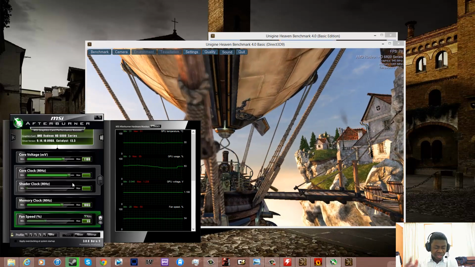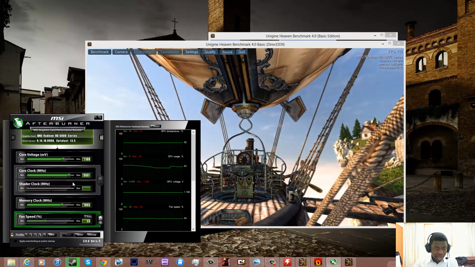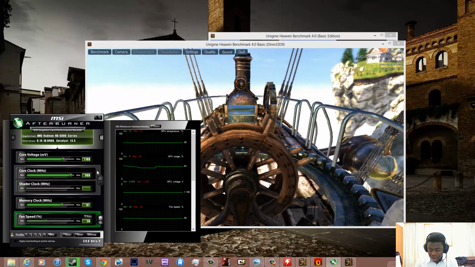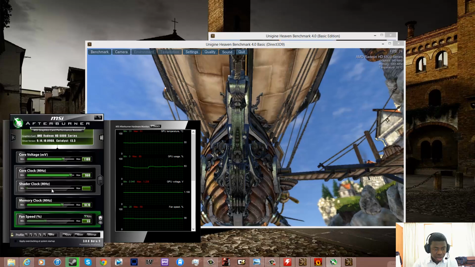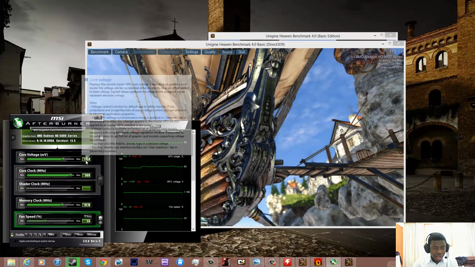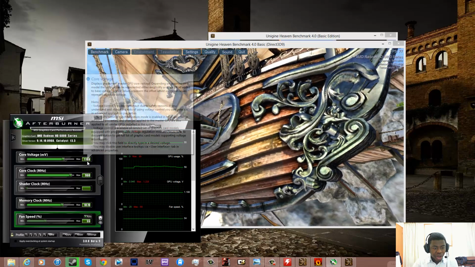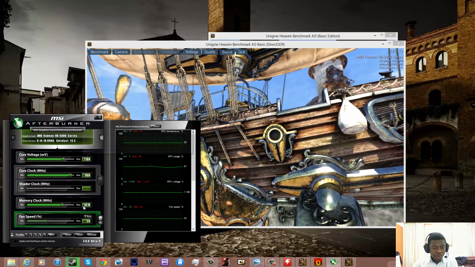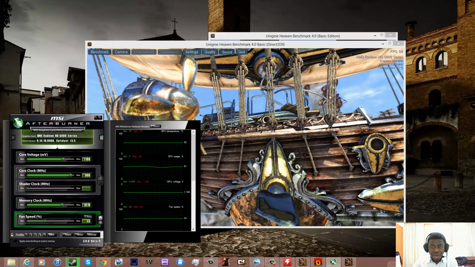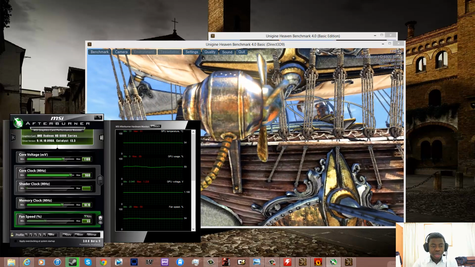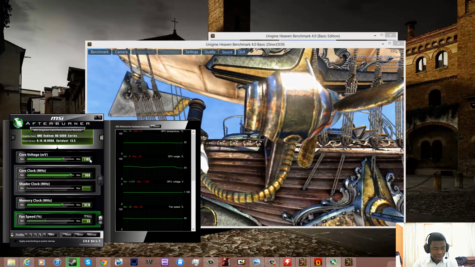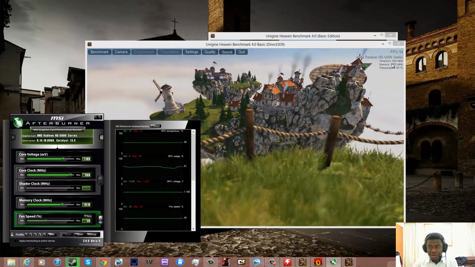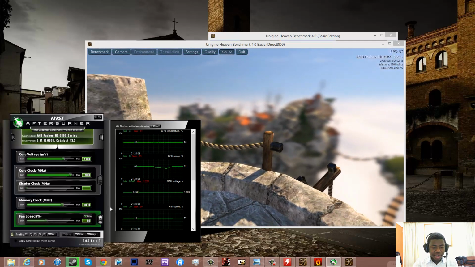940, 50, 60, so we can go to 960, bump up your memory clock, so to 70, and then once you get to a point where you think that your core voltage is high enough so you don't have to adjust it, or it's too high, just leave it and then keep on tweaking these settings. And if you start running into problems with Unigine Heaven benchmark, increase the voltage by a tad bit. So yeah, you want to hit apply, and it should apply the new settings, 960 by 1070.